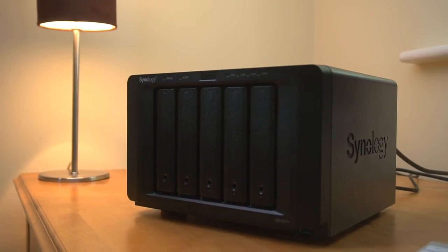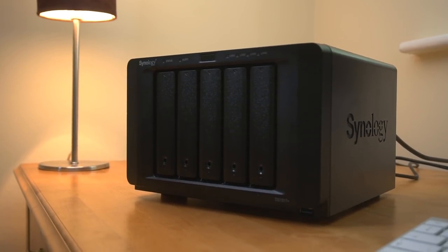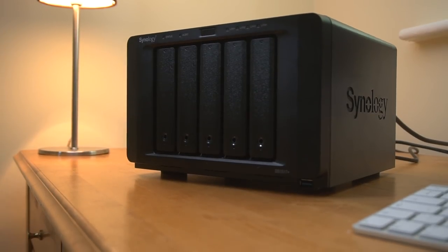You need two copies in two different places for it to be a backup. That's why I have a separate Synology unit — a DS218 — off-site at a different location that backs up this unit remotely, and I'll talk more about that later. The disk station I have here is the DS-1517 Plus. The Plus series means that in the future I can add extra expansion units and more drives to expand the RAID, increasing my storage capacity exponentially.